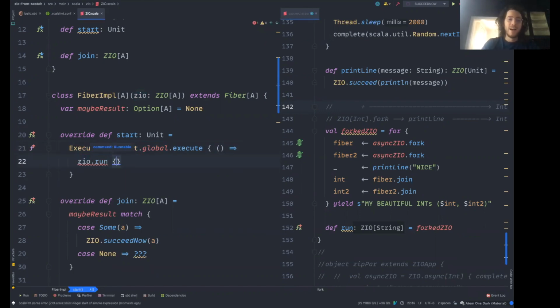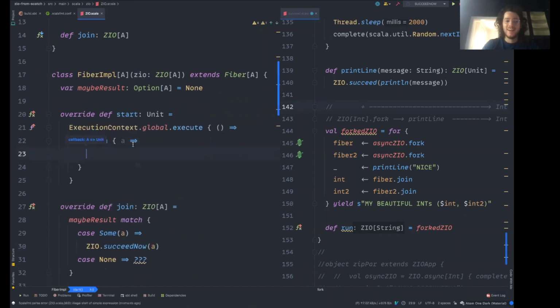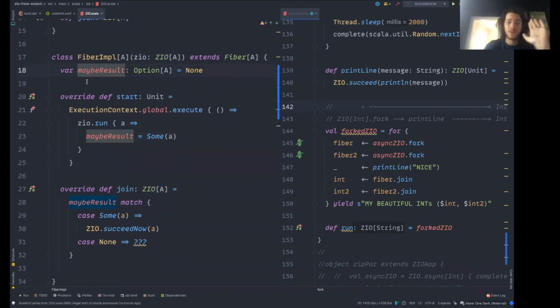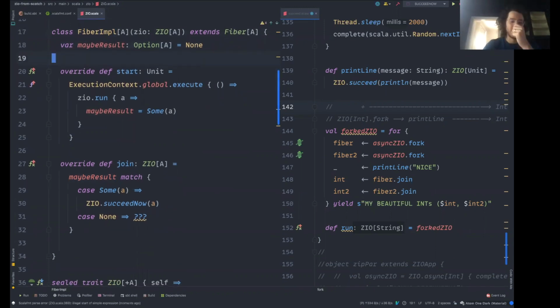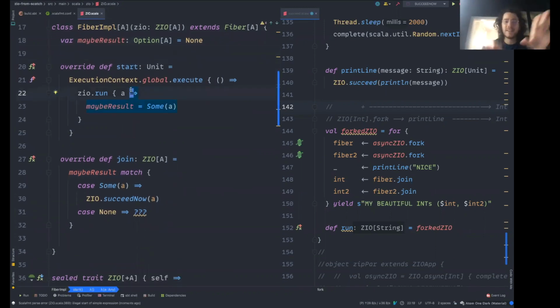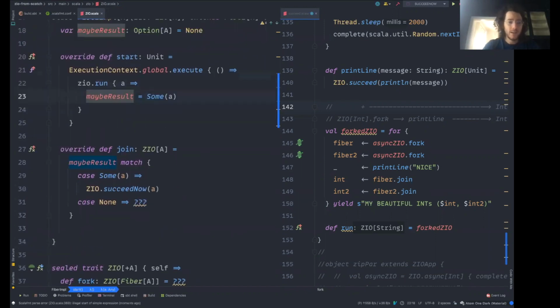Okay, and now we can get ourselves a callback. What are we going to do? Well, we're going to update our maybe result variable equal to Some of A when it completes, which is obviously not concurrency safe, but I think it'll work okay in our situation here. In the future, we're going to talk about some lower level primitives to make this actually concurrency safe, but that'll be a juicy follow-up episode for those who are interested. Semantically, this is basically what we want to do, minus the fact that there could be some race conditions here. Okay, so now when this completes, we'll have a handle on it.